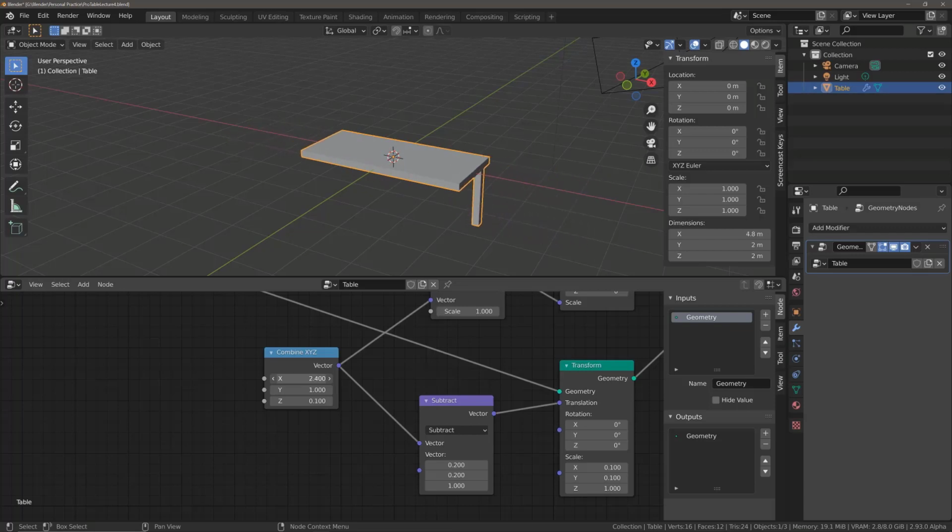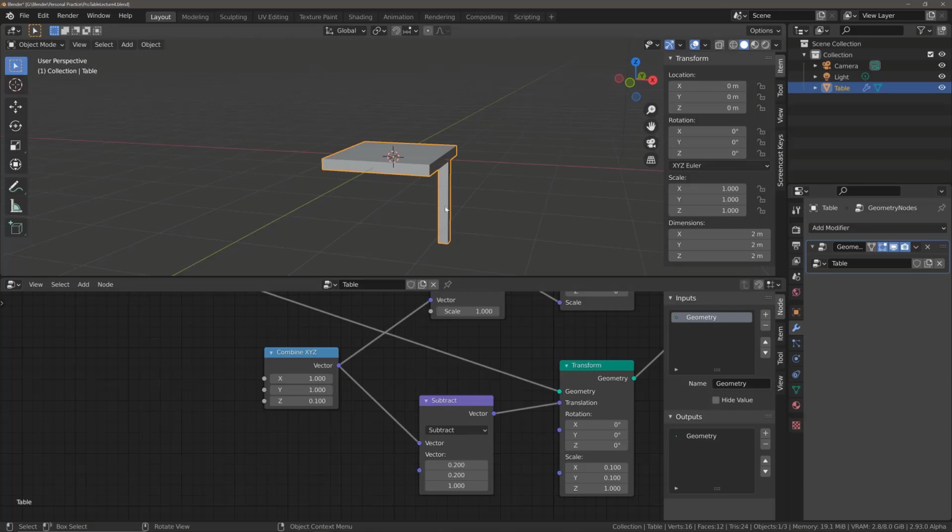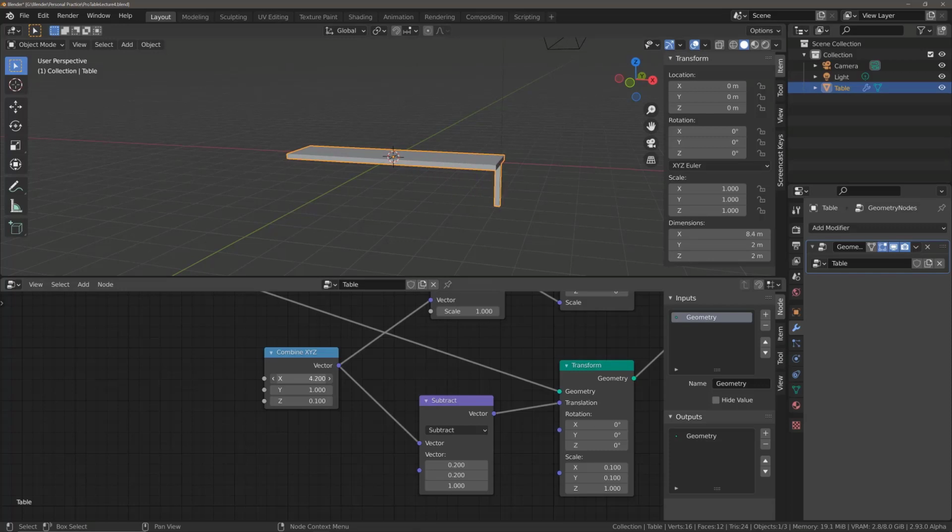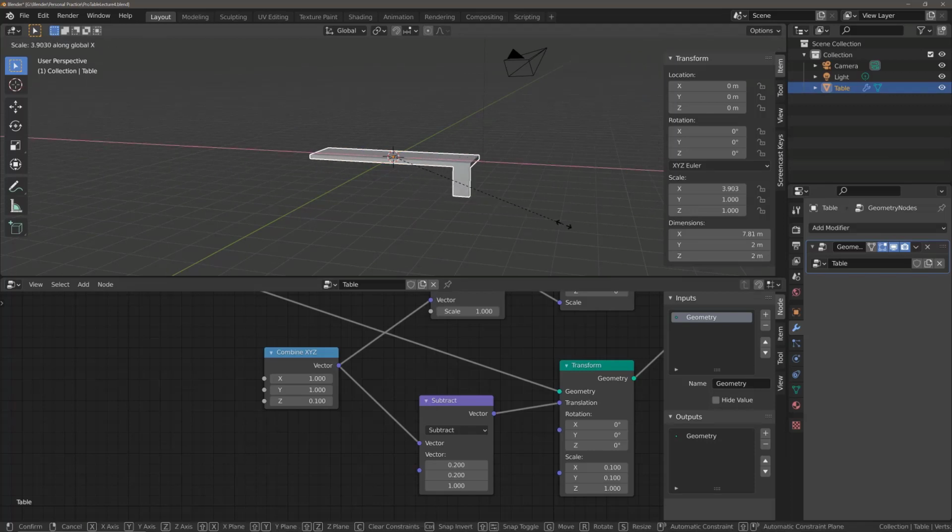But as we increase the scale of the base, you'll notice that the leg moves at the same rate that the object expands. What you will also notice as we increase the value on the x-axis is that even though the base of the table is being scaled, the actual dimensions of the leg we have created remain the same. It's just being moved. Compare this to the traditional scaling of the object on the x-axis. If we hit S, then X to scale, you can see that we are still able to scale the base on the x-axis. But now we are also scaling the leg as well.